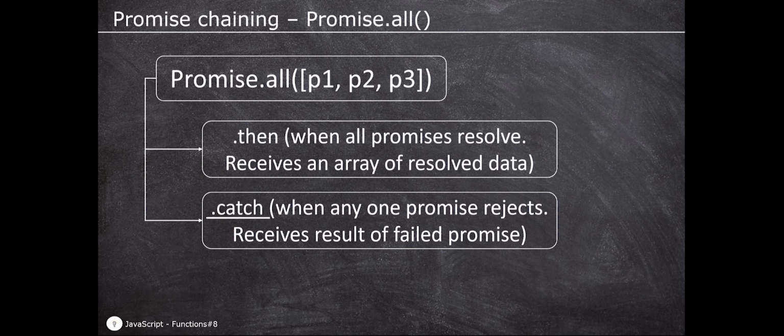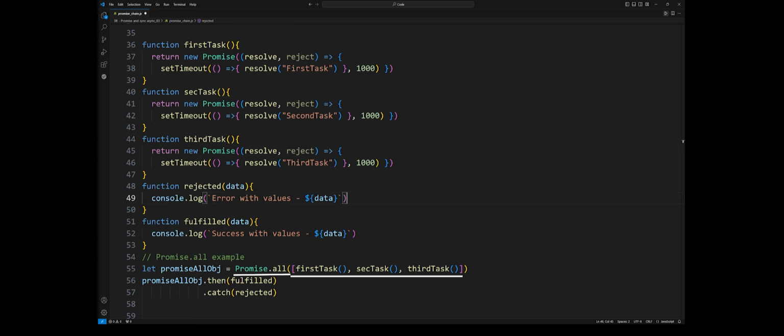of the failed promise. Let's examine this with the help of an example, and for this too, I wrote 3 functions. These are the first, second, and third function. All 3 functions return a new promise object with the resolve function call and pass back the value. Now I put all the 3 functions in an array and pass this array to the function called Promise.all. Note that I am executing these functions in an array.